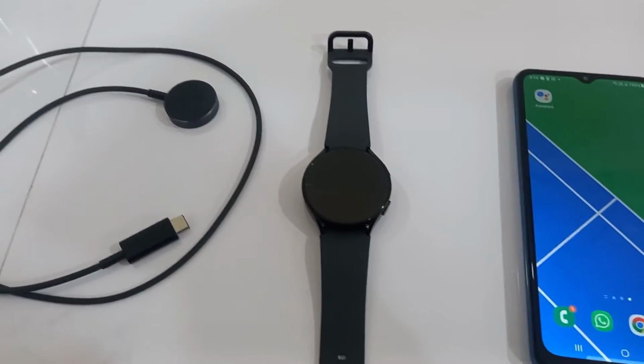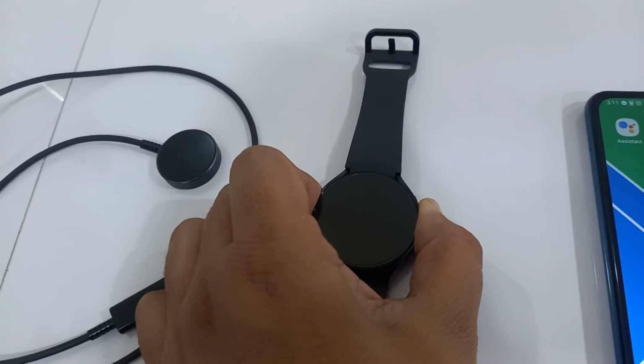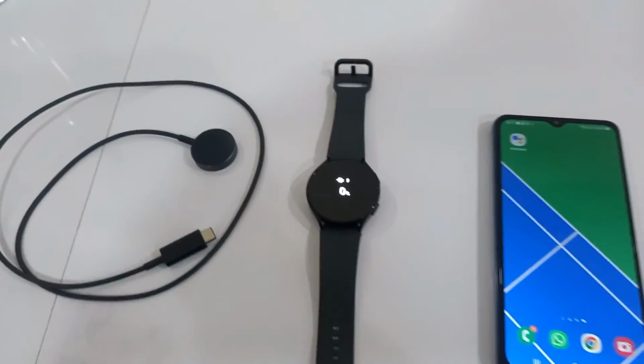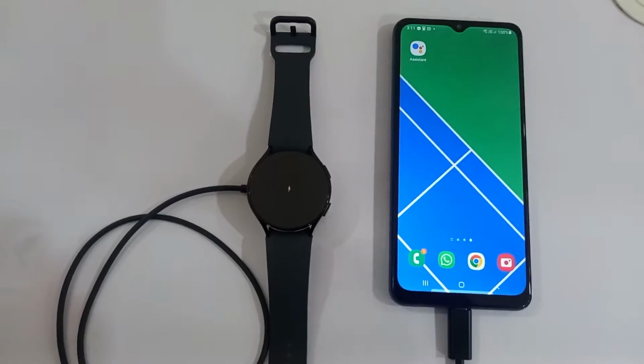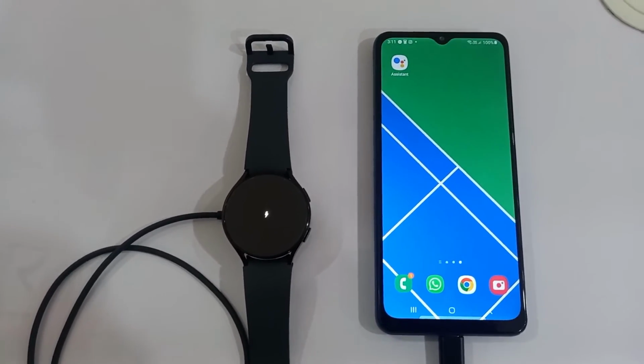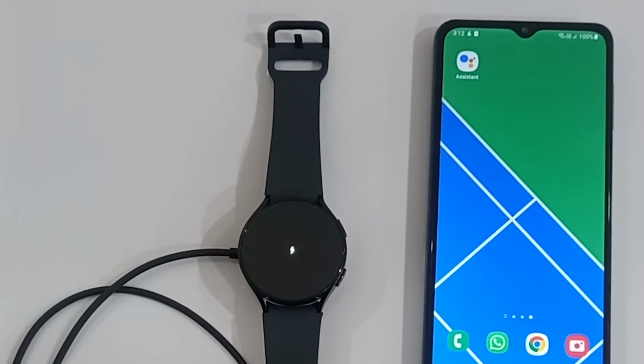Now, it's time for the last charging test, and it is with the smartphone. As you can see, the battery is completely drained. I have connected a magnetic charging cable to the smartphone, and you can see on the screen that charging has begun. My smartphone is 100% charged. Let's see what impact this has.